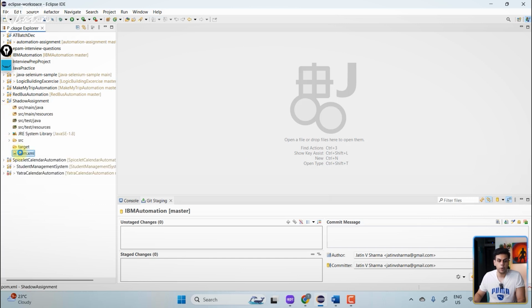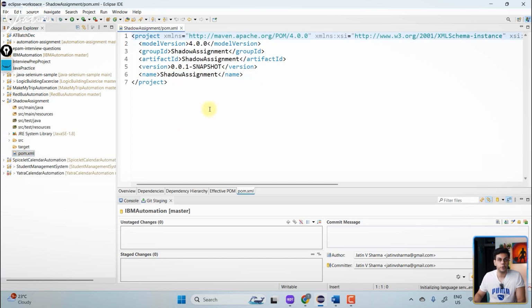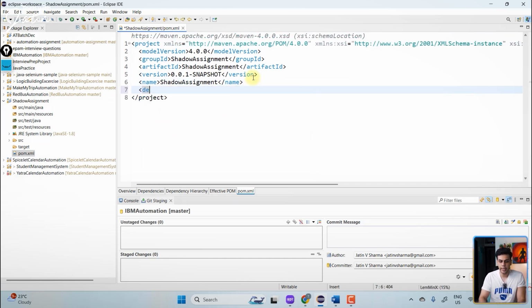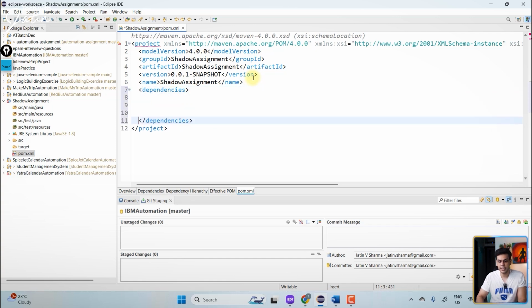And in the pom.xml file, guys, we are supposed to introduce the Selenium WebDriver dependency. So I'm going to first introduce dependencies. Okay. And inside dependencies, we are going to have the Selenium dependency coming into picture.